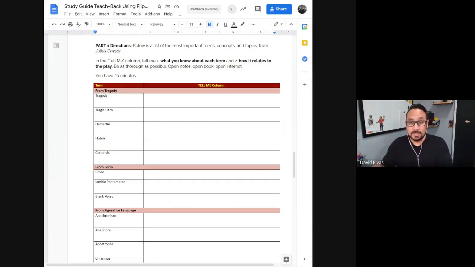So for example, let's say this term hamartia. Students find a definition online for this word, and it's actually a medical term, right? So they're starting to write the medical definition of hamartia. I can stop and tell them, oh, no, we're looking at the literary definition of this, which is an error in judgment. So you can spend those 20 minutes watching students fill this out, give them feedback, and see where any gaps might exist, right?